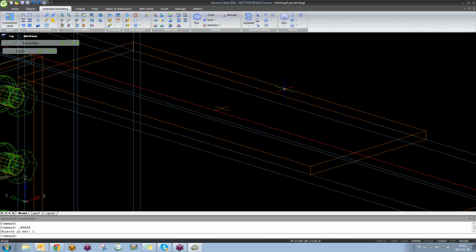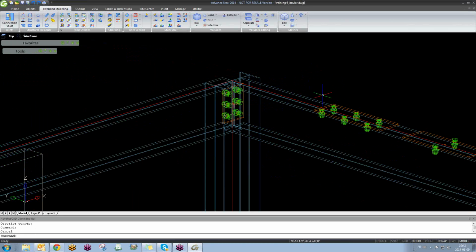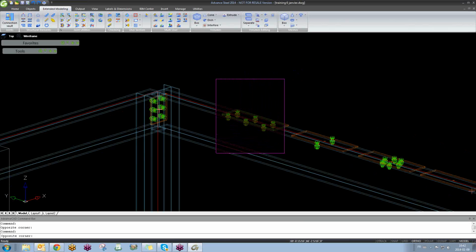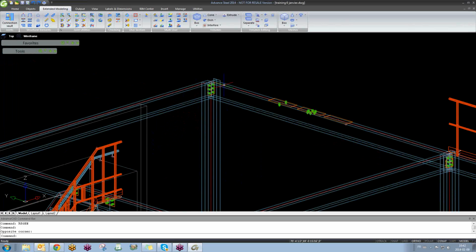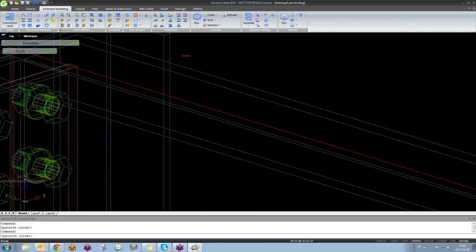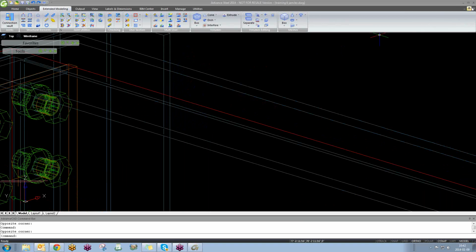Well, I will just delete this one. Okay, regenerate. I will close my model and open it again.